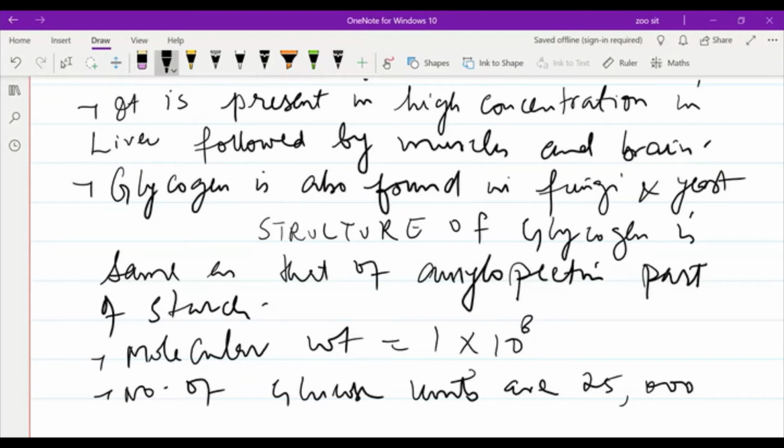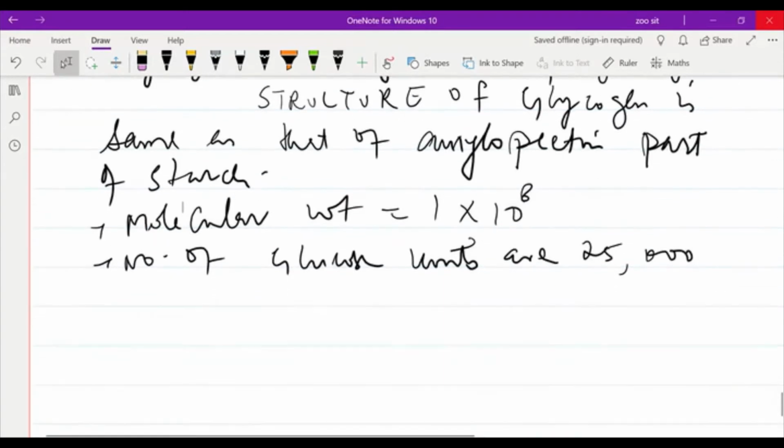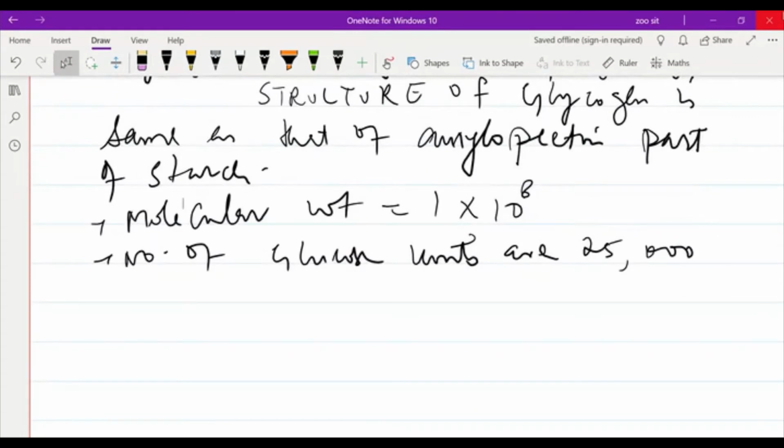So again, the structure will be the same as we have already discussed above. The structure of the amylopectin part of this glycogen will be the same as amylopectin, showing the two kinds of bonds. It's a branched chain carbohydrate having alpha 1,4 bonds and alpha 1,6 bonds at the branching points. And glycogen is very important for animals. It is used as a reserve food material in animals, and is utilized at the time of need. Clear? So this is all about glycogen.